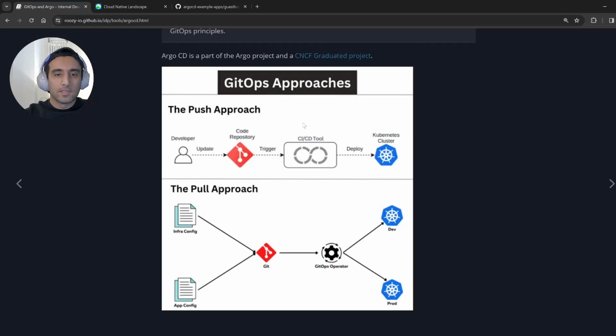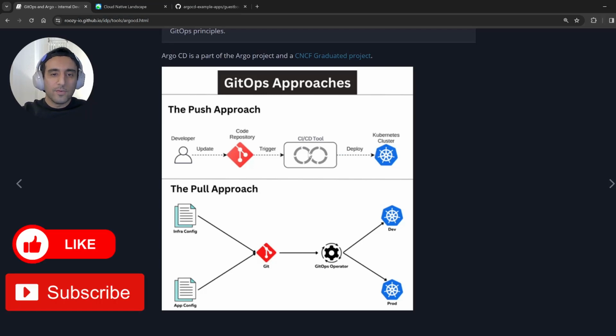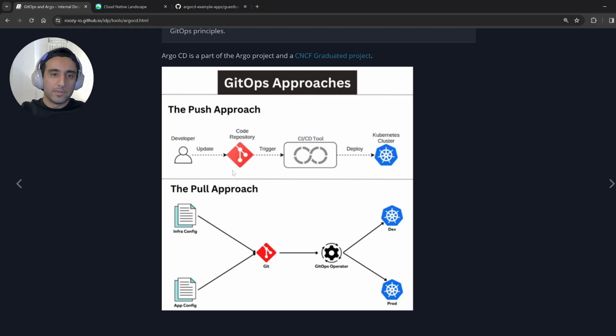So what is GitOps and why is it important? If you think of this famous SDLC infinite loop, we have on the left side people, the developers, writing code, contributing to their code base, making some changes and so on. They push their code to the repository, then there is a process trigger, and this process builds some artifacts, stores them somewhere, and then comes the people on the right side that take that artifact and deploy it to wherever it's supposed to be deployed, usually like a Kubernetes cluster.